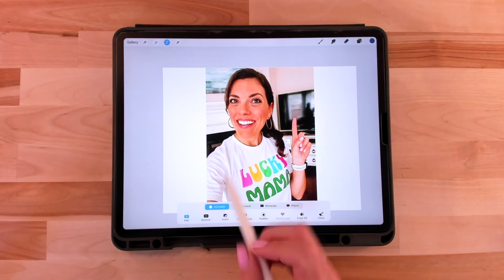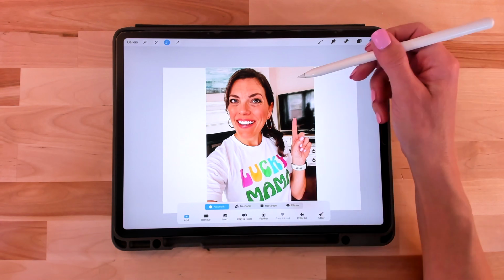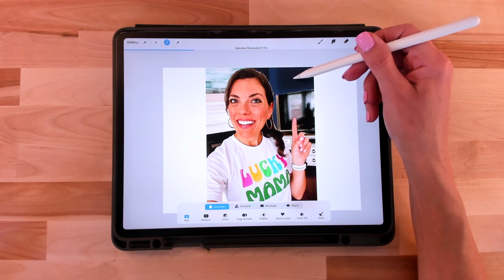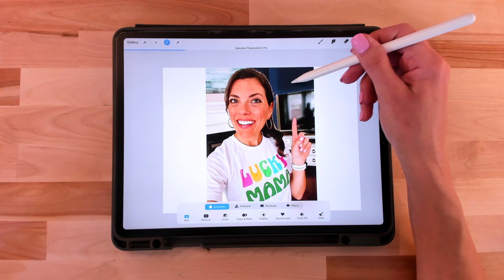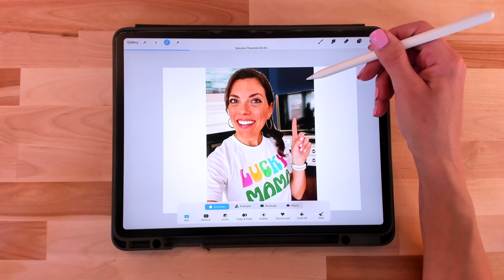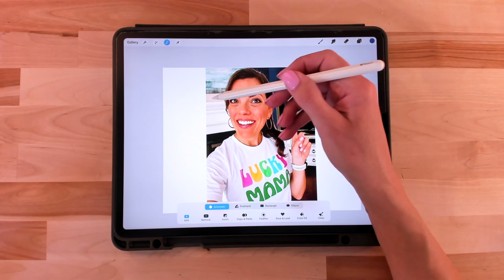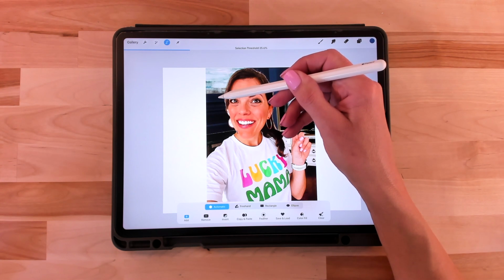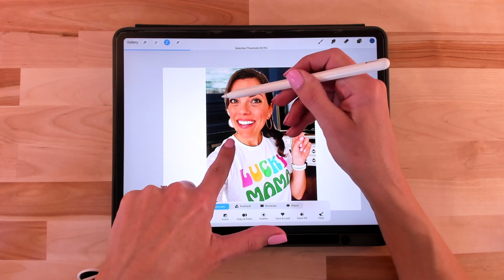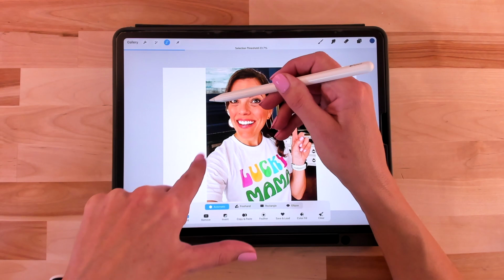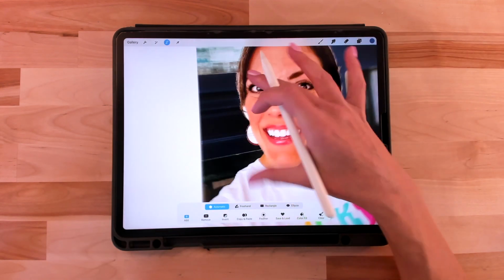We'll use the selection tool set on automatic, and then we're just going to go in and tap on wide areas that you can easily select. Like my wall was all that same color, so I could tap there and then try to capture some other areas and just make sure that it's not cutting into the person's face or into the subject matter. You just want to be removing the background.